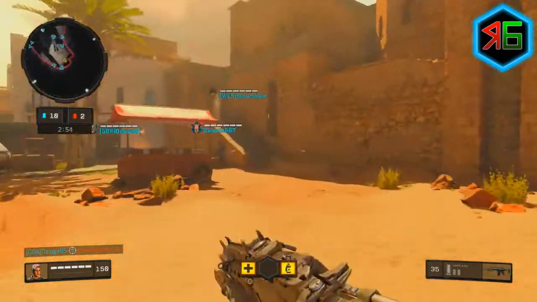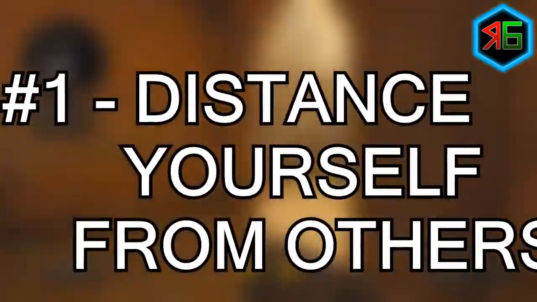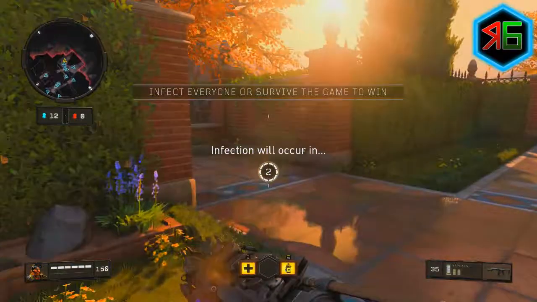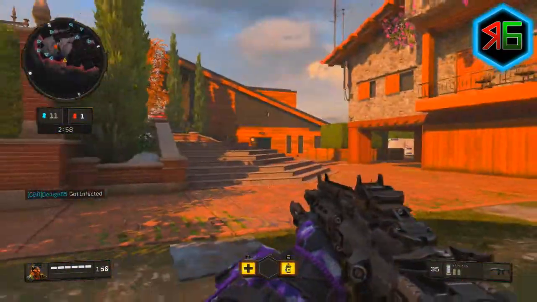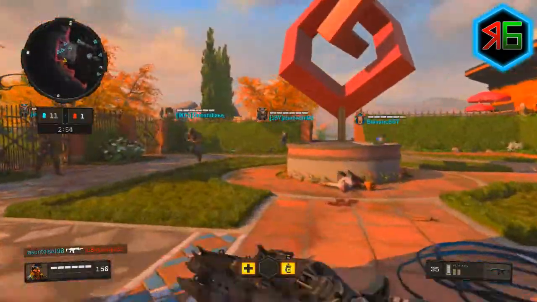So my first tip is that right at the start of the match you want to distance yourself from people. What I mean by this is that as soon as you spawn into the map, you want to try and spread out and get away from everyone. The reason for this is simple. It's because you don't know who's going to become infected. So if someone near you becomes infected, there's a higher chance they might kill you and you die straight away, and that's absolutely not what you want.